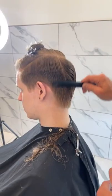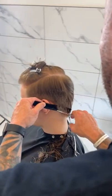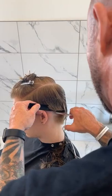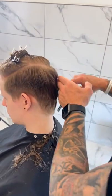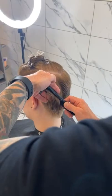I've been working with this exact pair for probably close to a year and haven't even had them sharpened yet. Generally speaking, with scissors, if they're a good quality like this, you should easily get 1,000 haircuts out of each pair before you need to have them sharpened. Once you've had them sharpened, you usually get somewhere around 500 or 600 cuts before you need to have them sharpened again.